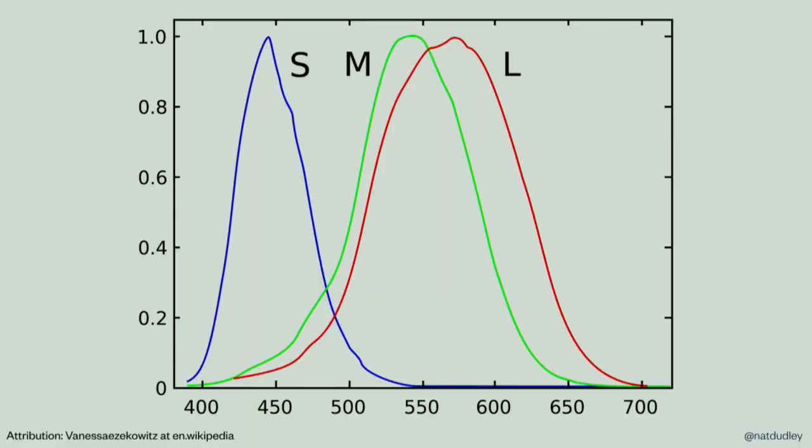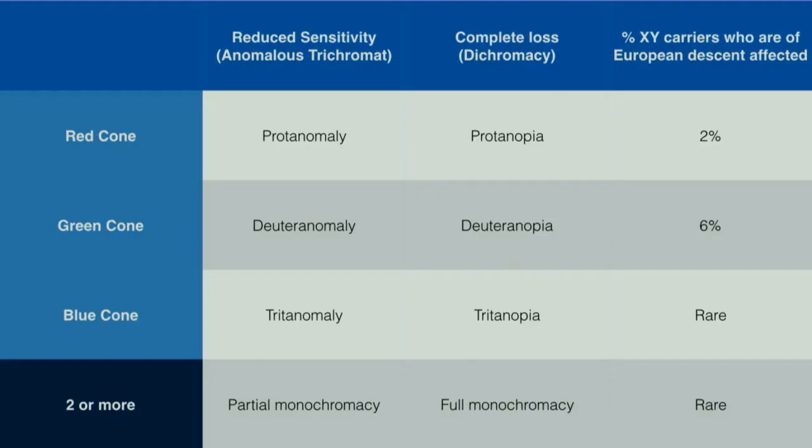This means it's more common in people who are XY carriers than XX carriers. There's a whole bunch of forms of colorblindness, not just the red-green that you might have heard of. Eyes use rods and cones. Rods sense movement and brightness. Cones sense color. They respond to short, medium, and long wavelengths of light, which correspond to blue, green, and red. There are eight different types of colorblindness that people experience. Anomalous trichromats have reduced sensitivity in one of the types of cones. This is the most common one. Dichromacy is when one type doesn't work at all. There's also several forms of monochromacy, which is when there's no color perception at all.